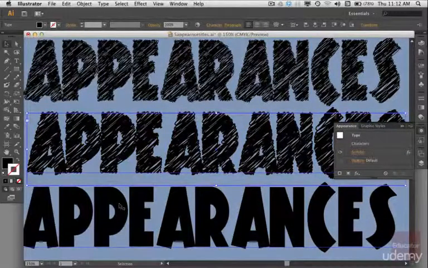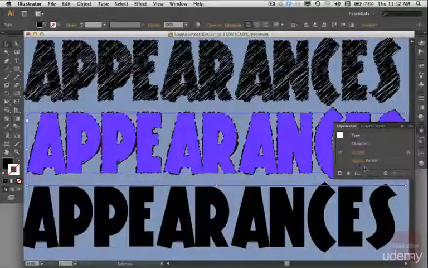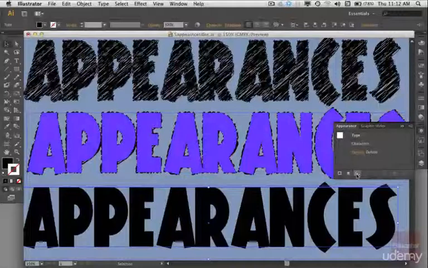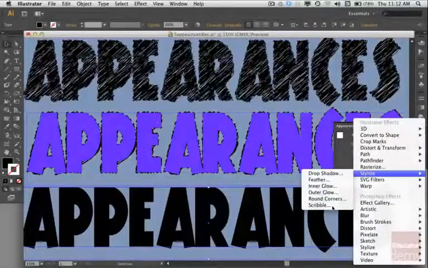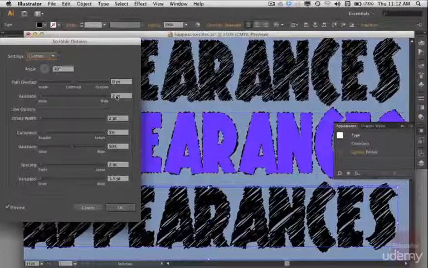Okay, so now I get a little bit of a denser concentration of strokes, and I'm going to do one that's a little bit looser. So let me show you this. These are the settings that you can apply, and the thing is, you start with the default or whatever, and just move on from there. So you have a lot of variation. So you don't have to buy a font that's called a Scribble font. You can make any font a Scribble font, and you could change it to suit your needs. Notice you have maximum flexibility. So depending on the size of your font or lettering, you can do a lot.